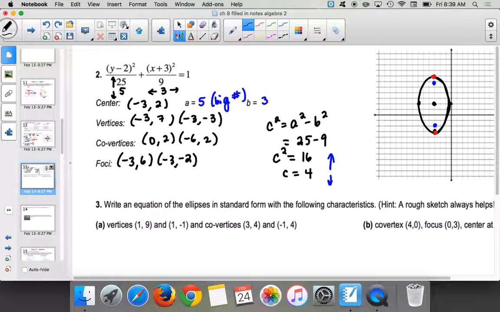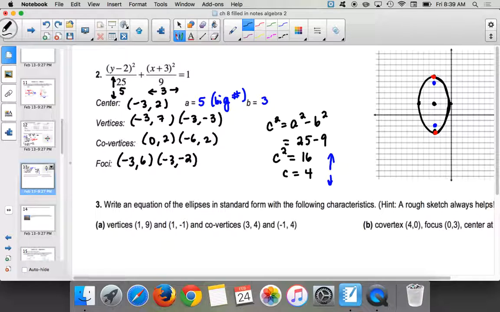Okay. Yeah, cool. Is it that the closer those 2 points go to the center, the more it looks like a circle, and the farther, the more... Totally. Do you guys see that? Can you kind of visualize that with our little activity we did? So he said the closer the points are to the center, does it look more like a circle? Yes, that's true. So the further apart, it's going to look more stretched out.